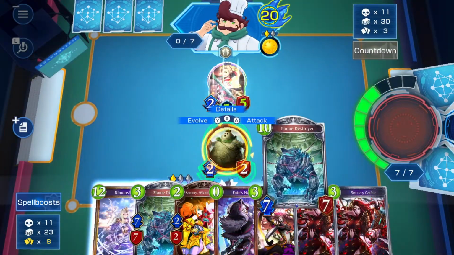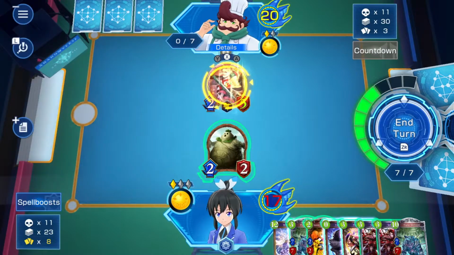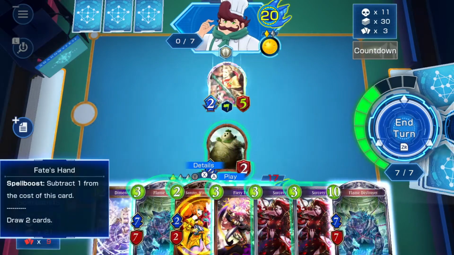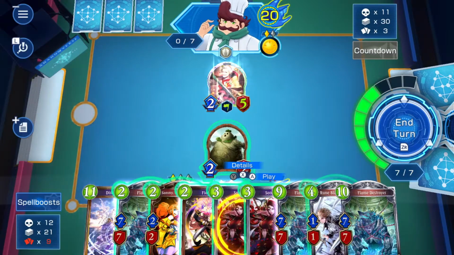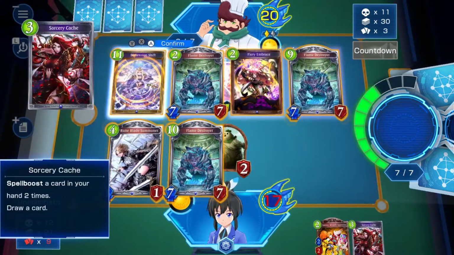Wait, hold up. Hold up. Whenever you play Fine Dining, restore 1 defense to your leader. Whenever you play Foul Appetizer, deal 1 damage to the enemy leader. Interesting. I see. Okay, so we're leading off with the Fate's Hand here. I feel like this is gonna be a big turn for us. Man, it took us forever to get this Rune Blader. I think we're in a very good spot here, though.